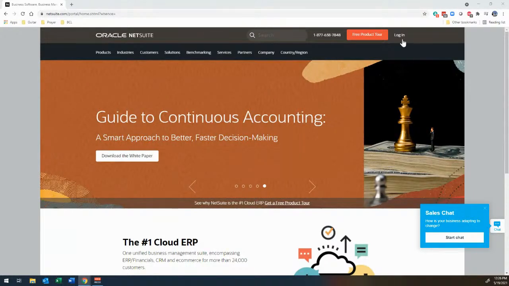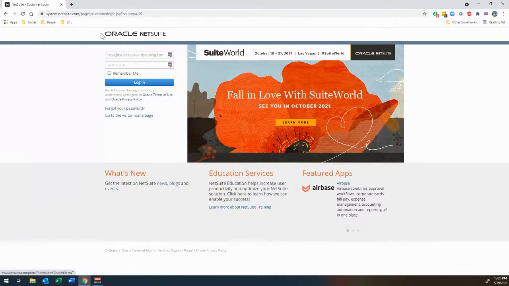First thing we're going to do here is log into the system. It's going to bring up this site right here, and you're going to put in your credentials. This would be your email address and whatever password you want it to be. If you don't see this address, then you are already in the wrong place. And I'm going to say start over again. You're going to go to login.